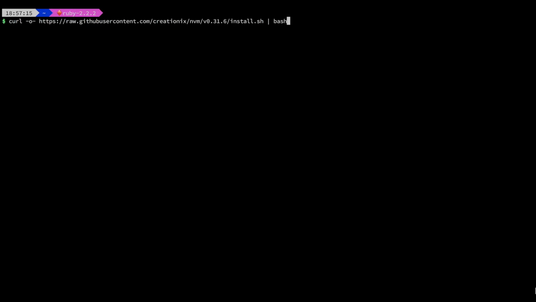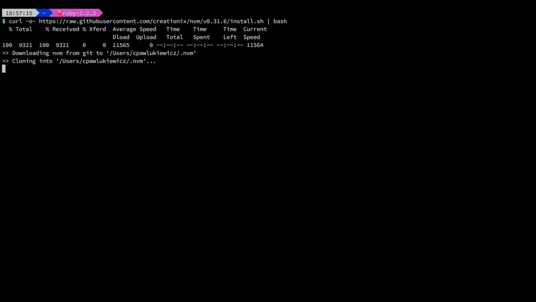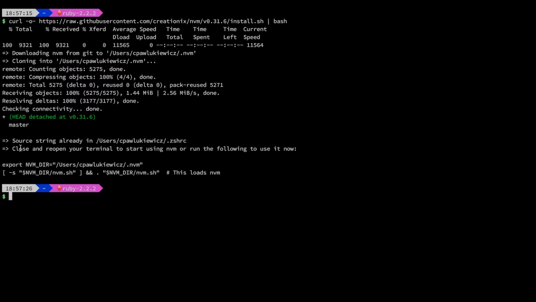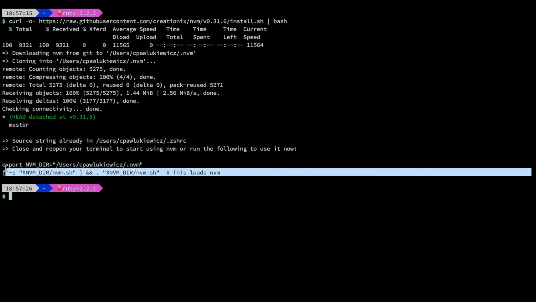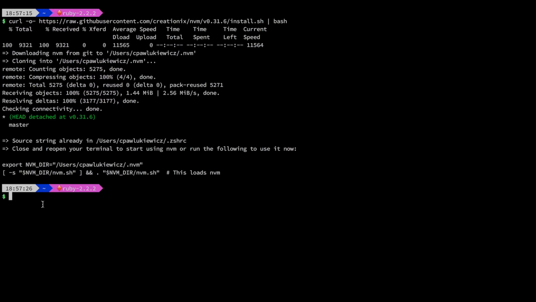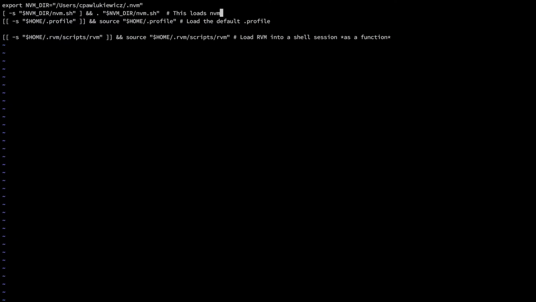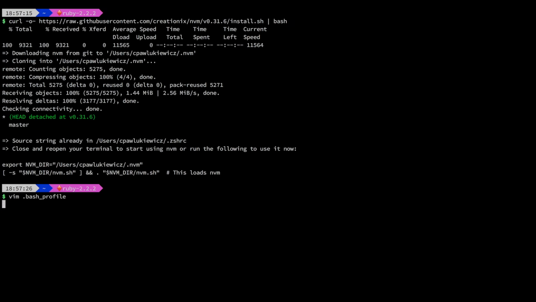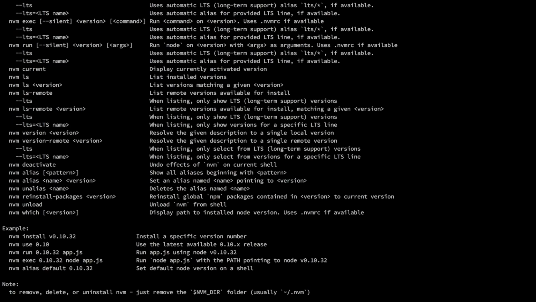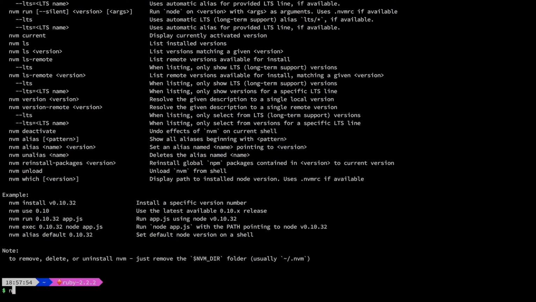You just copy and paste that install script and then click enter, and it's going to go and download and install Node. You are then going to have to edit your bash profile or your ZSH profile. That's pretty simple. I'll show the bash profile. And you just have to enter that, and then now you should have NVM working. So you can go ahead and use nvm install to install any specific version of Node that you would like.